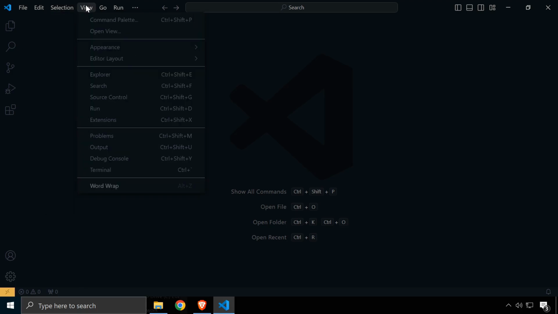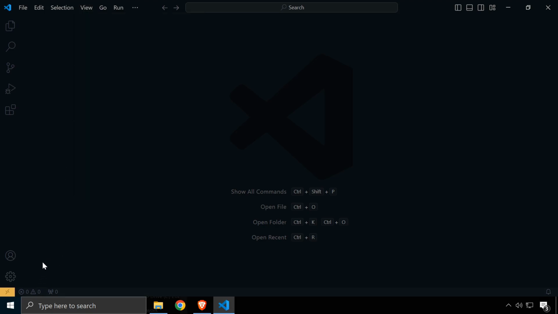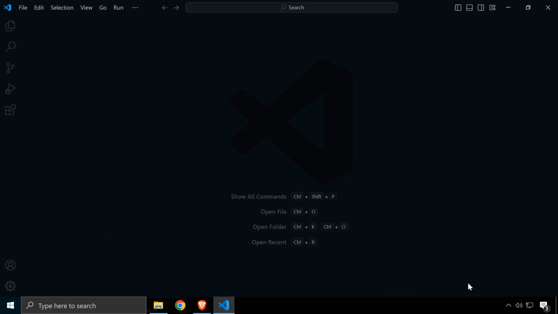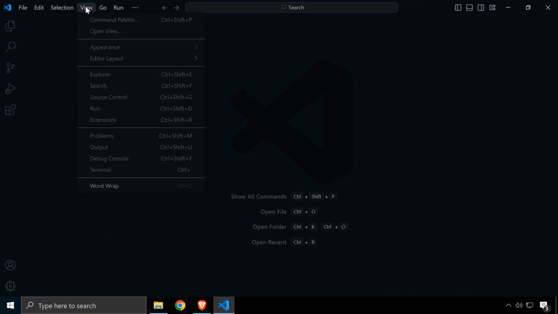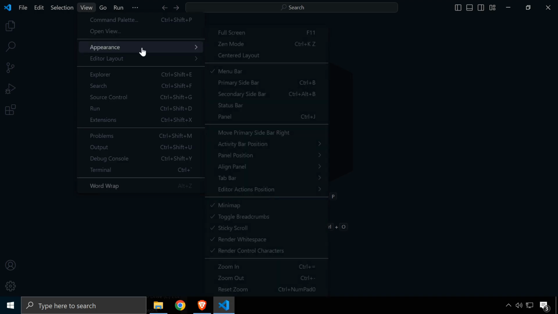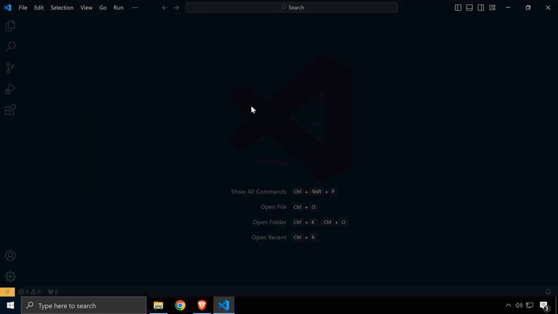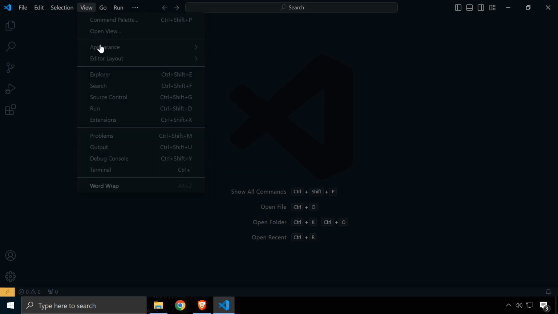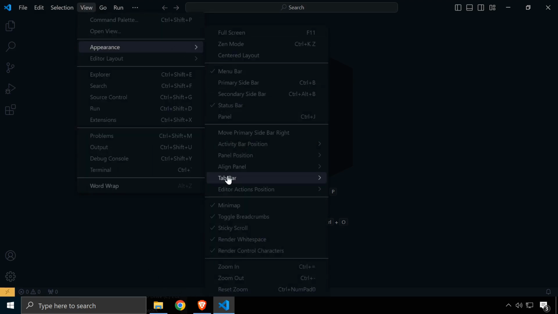Let's say that we've removed something from here. For example, if we come down here and we have this status bar down at the bottom, we right click and click Hide Status Bar. You notice that it disappeared. Well, if we want that back, we go to View, we go to Appearance, and then we can find Status Bar right there, and it pops right back up. So several things in the view will allow us to come and grab anything that maybe we have hidden or things like that.